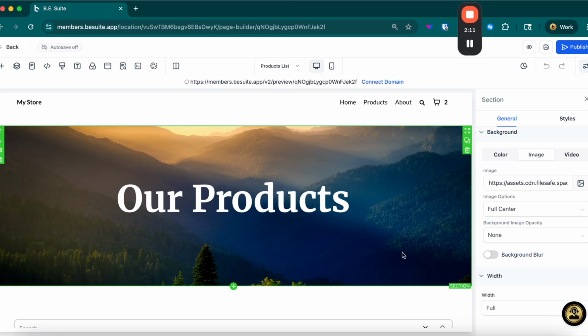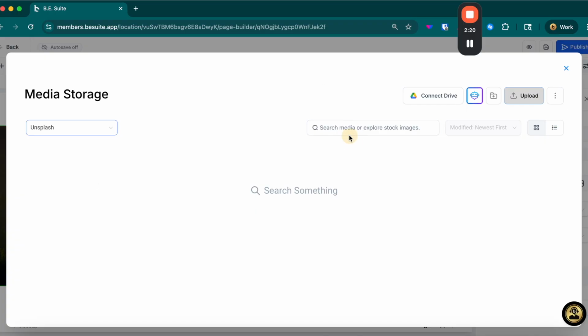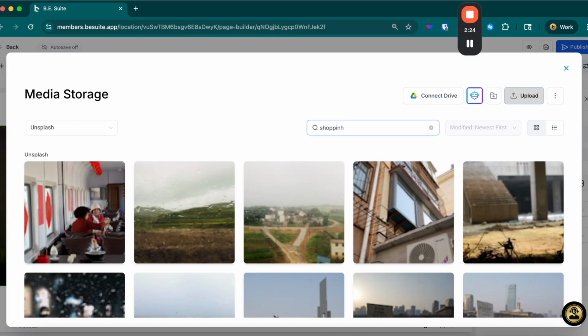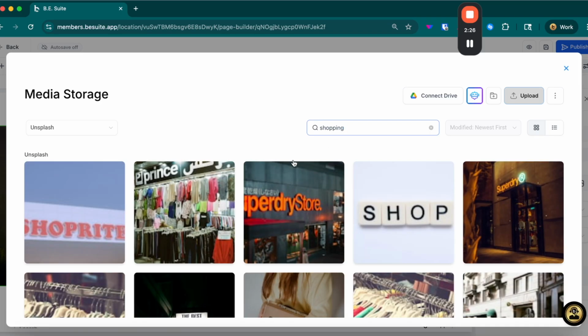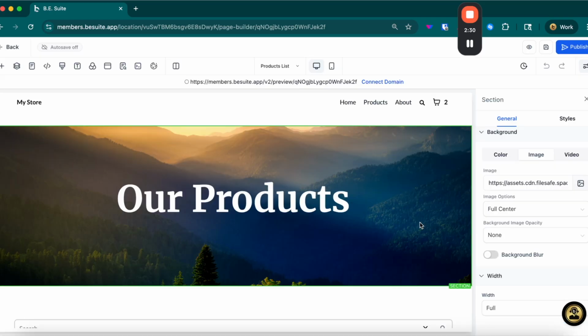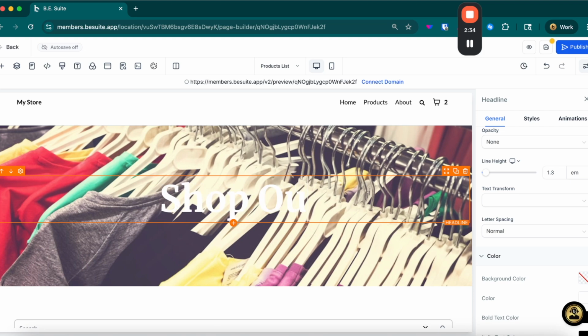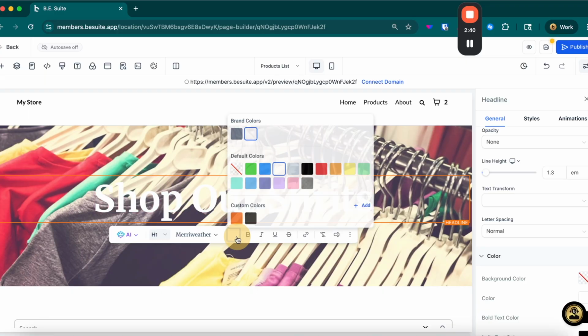Change the heading photo. So let's say we want to make this cuter. Let's look for a picture on Unsplash for shopping. Okay, let's say we're going with apparel. I'm just going to pick this one. Boom. Let's say, shop our shirts. Make this a different color.